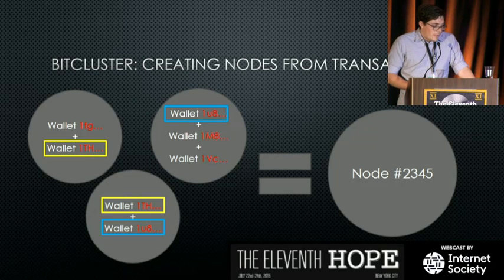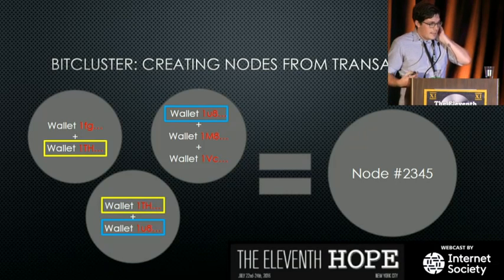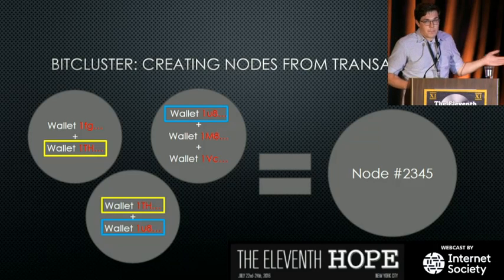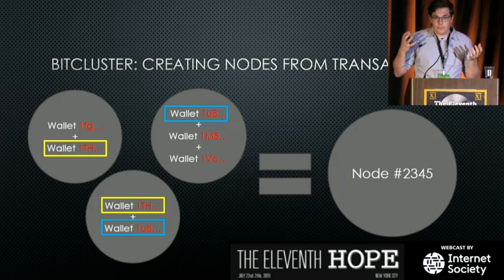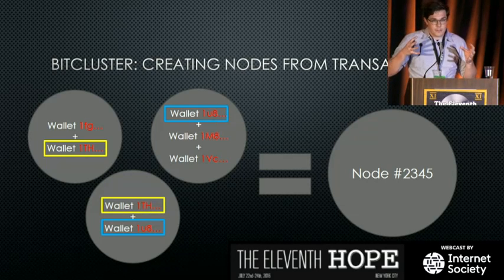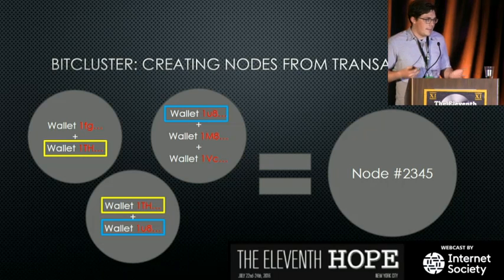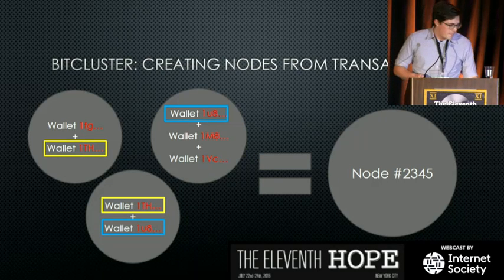So that's how we achieve clustering all the addresses into nodes that represent an identity or actor in the network, and then afterwards we can recrawl it and see the money movement between those actors. So instead of seeing transactions, we see money movement between blobs of addresses that represent an identity or person in the network.